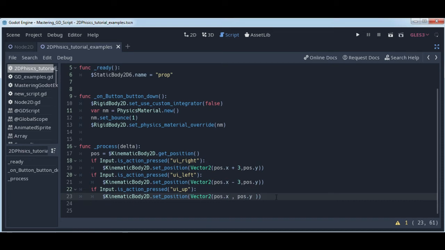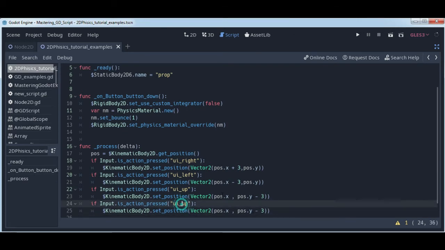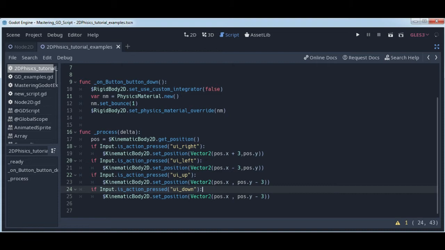Epsilon will be -3 to move up. And to move down, you need to write exactly as I show you, like this. And position will be +3, and we can test it now.